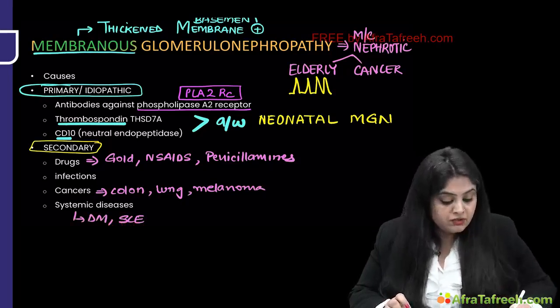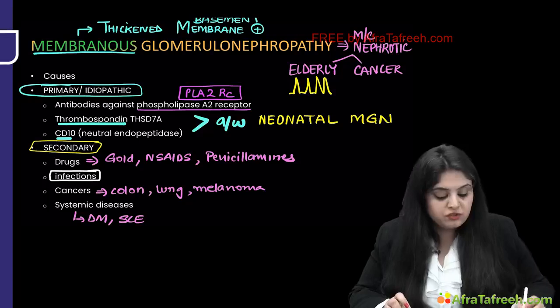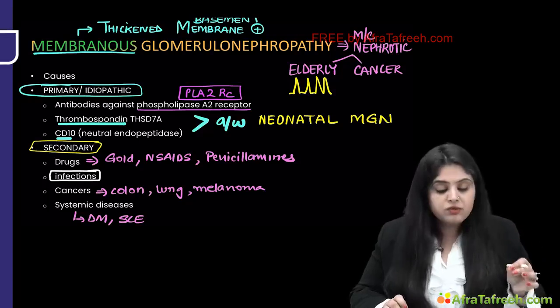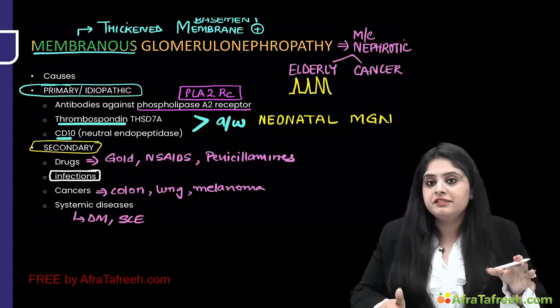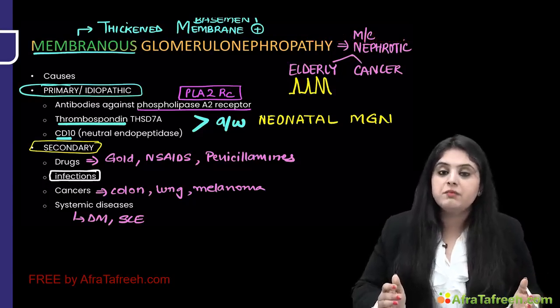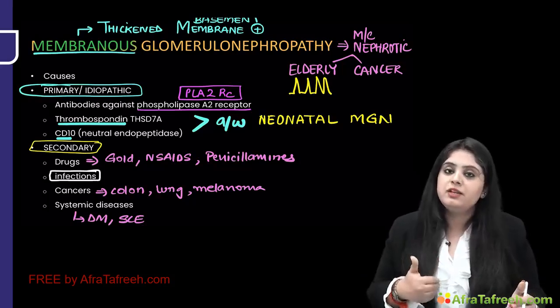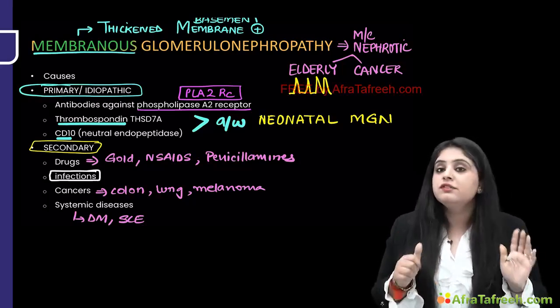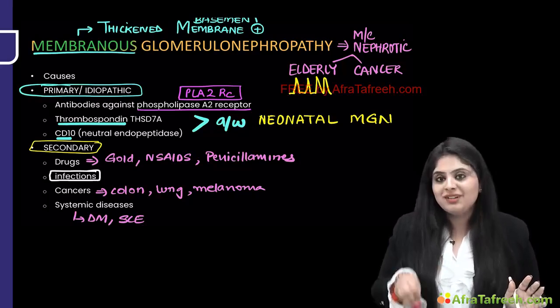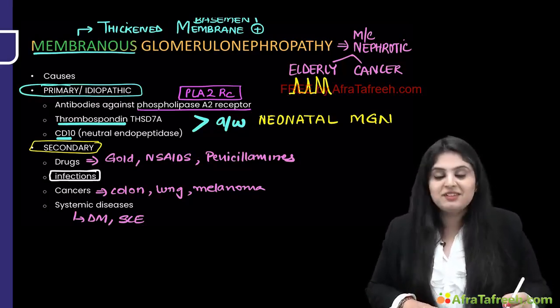But in infections, I know all of you have been waiting for infections. There's a long list. Out of that long list, I have selected 6. Usually we have a habit, whenever someone gives us a list, we try to shorten that list. Now let me tell you, I've done that aspect. So I'll give you 6 organisms. Do not make it shorter than that, okay? So what are the 6 organisms?